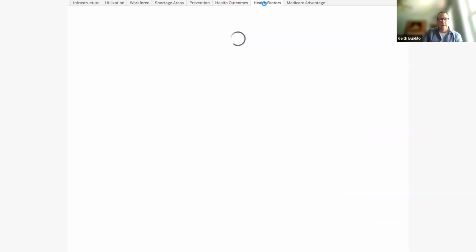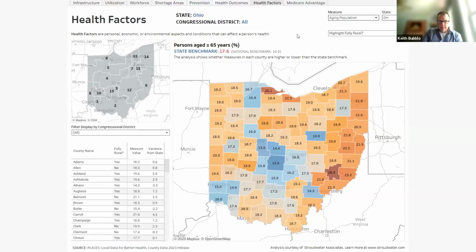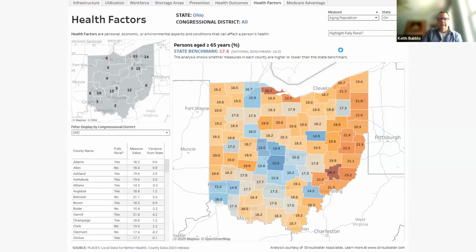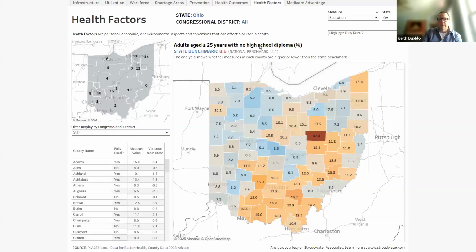So then looking at health factors. These are things that influence personal, economic, or environmental aspects, conditions that can affect your health. So again, aging, those disability categories that we talked about earlier, and education. This is looking at the number of adults over 25 years without a high school diploma.